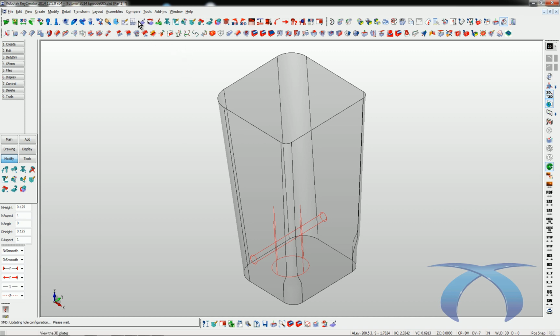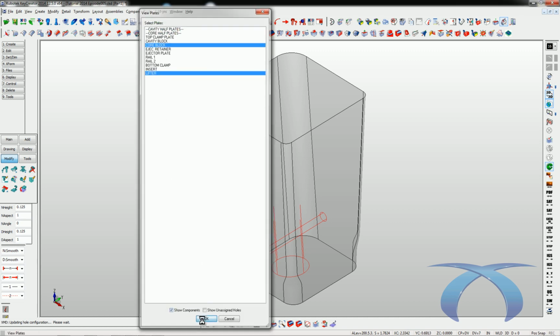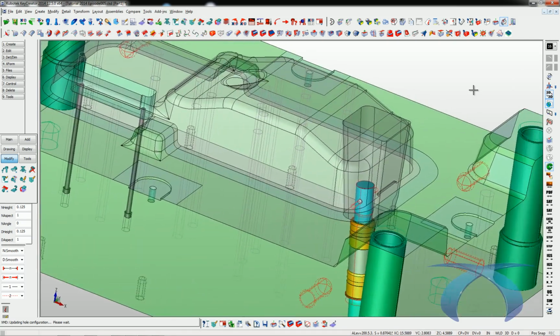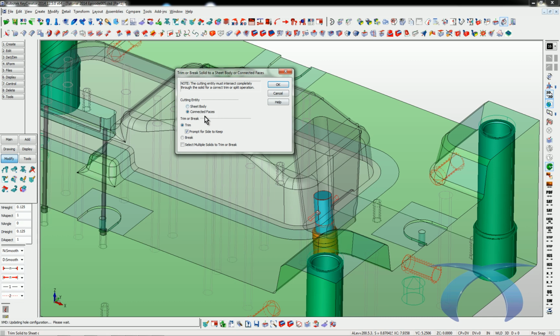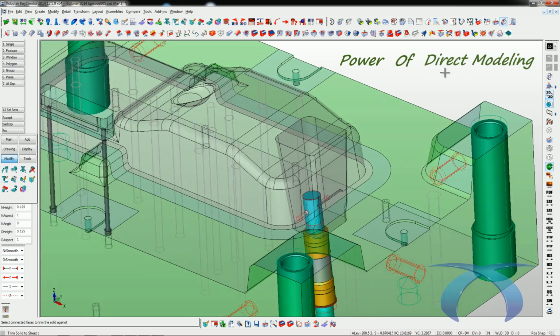of my core block. In the meantime, I'm going to use the core block and use what's called connected faces to trim that solid to the shape of my core block. So what I'm going to do is I'm going to tell it to trim to connected faces. And by using connected faces, even though it's a solid, I can select it almost as if it was a trim sheet. Right?